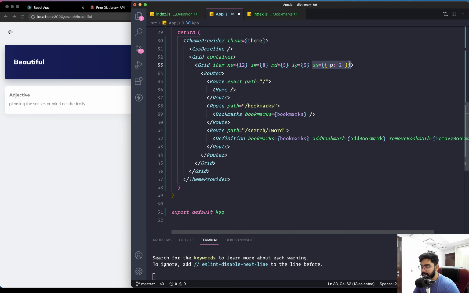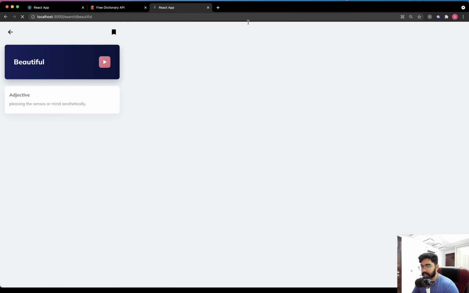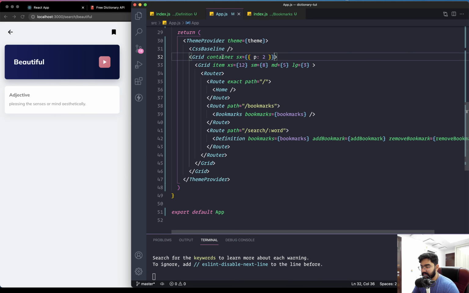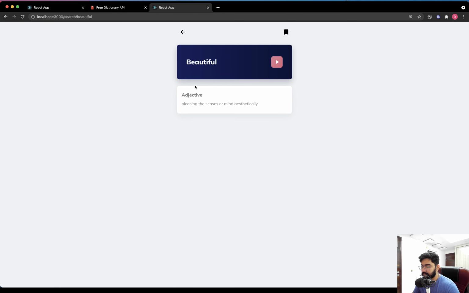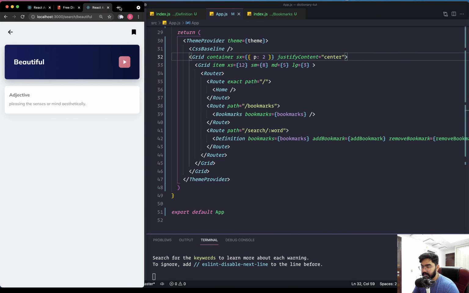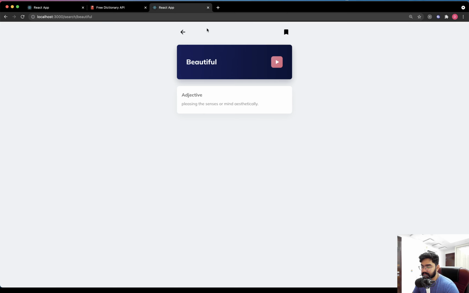And let's shift the padding that we have over here to the container. If we do that, well, actually we need to do one last thing. On the grid container that we have over here, let's set the justify content, in order to align it in the main axis, to be of center in such a way. Let's see. So that is perfect. And I think for the large devices, we can add a bit of margin to the top, because on the smaller ones, it looks perfectly fine. However, on the larger one, we can add some spacing.